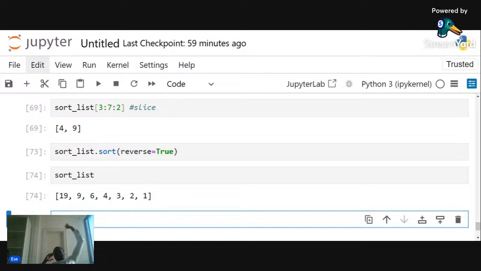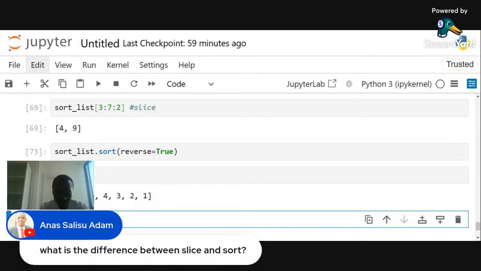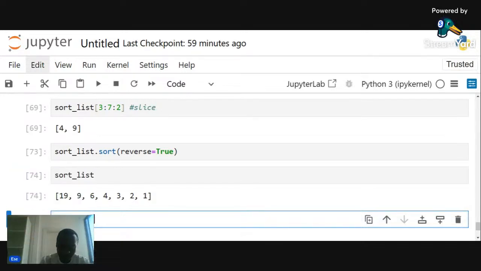All right. So the next we are going to do, we are going to look at how to insert an item in a list. How to insert an item in a list.